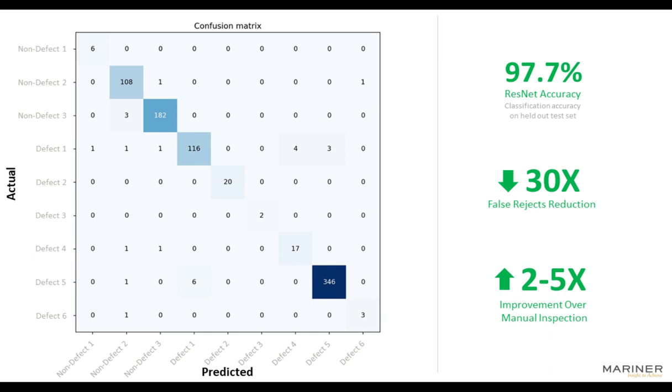But when you find the right problem, it can deliver dramatically better performance than previous approaches. The other thing that we compare to is human inspection. So when we compare our performance rate, our capture and our false positive rate versus humans, we're around 2 to 5 times better on average. And you may be asking yourself, hey, Stephen, how is it that this model is beating human performance when it was trained off human labels?